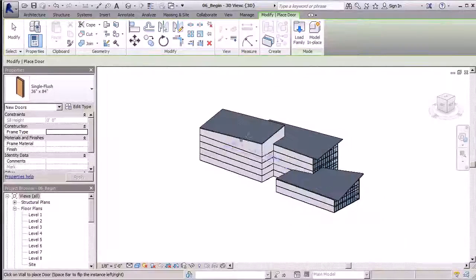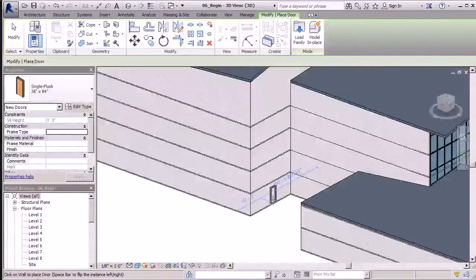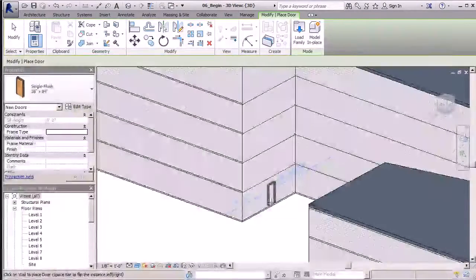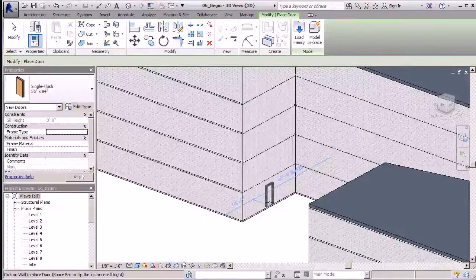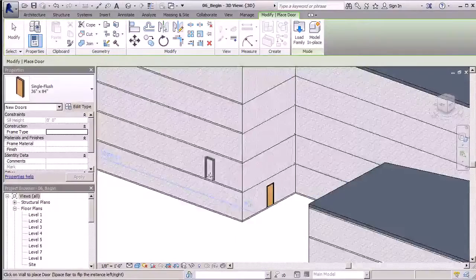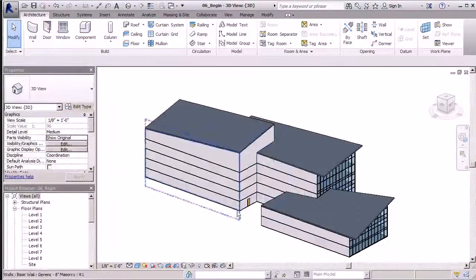The first one here, we'll place it on the first level, and I'll pay close attention to the dimensions that are being called out for me here in the blue, and I'll place this door here at 14 feet on center off of my exterior wall. And once that's in place, I'll hit escape twice, and I now have a way to get out of this mass here in case of an emergency.